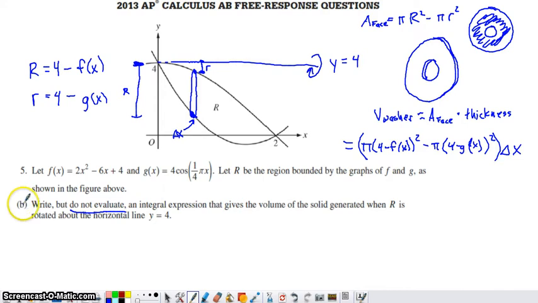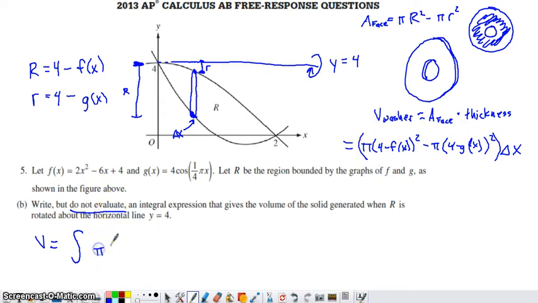What we want to do is find the volume of the entire solid that's generated by rotating R about y equals 4. So if we had a bunch of slices drawn and we generated a bunch of washers and we found each individual washer's volume, we would add all those volumes together to get the volume of the entire solid. We're lucky because the definite integral is going to do most of that work for us. It's going to add together an infinite number of these washers' volumes as long as we toss this expression here for the volume of one washer into our integral. So I'm just going to copy this down into my integral.